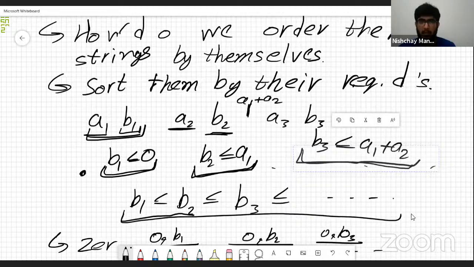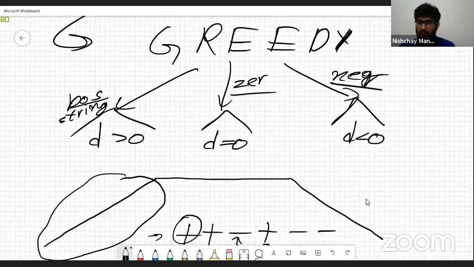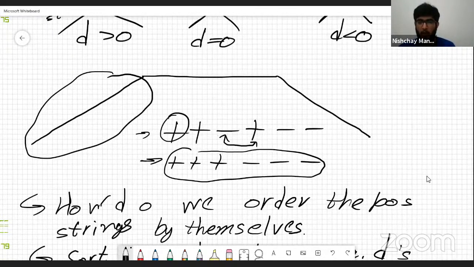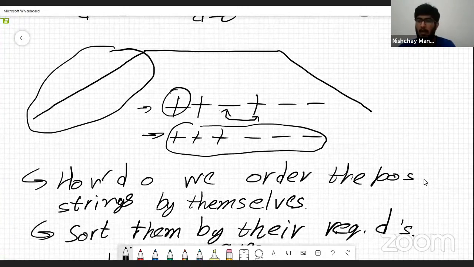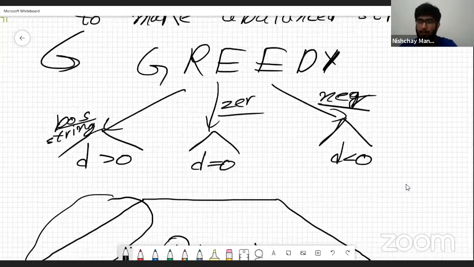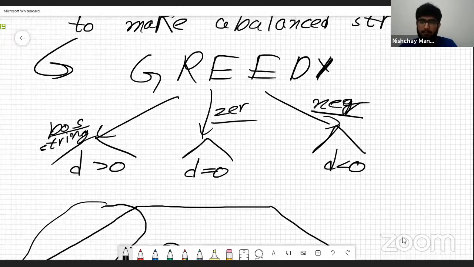The second, that we are applying them in positive, then 0, then negative. And then third, in positive, we are sorting them according to the required deltas. Similarly, in the negative ones, and in zeros, we are just applying them anyways. If these strings can be ordered in this fashion and still make a balanced string, then yeah, we have made a balanced string here. If not, then they cannot be made into a balanced string, no matter how we order them.